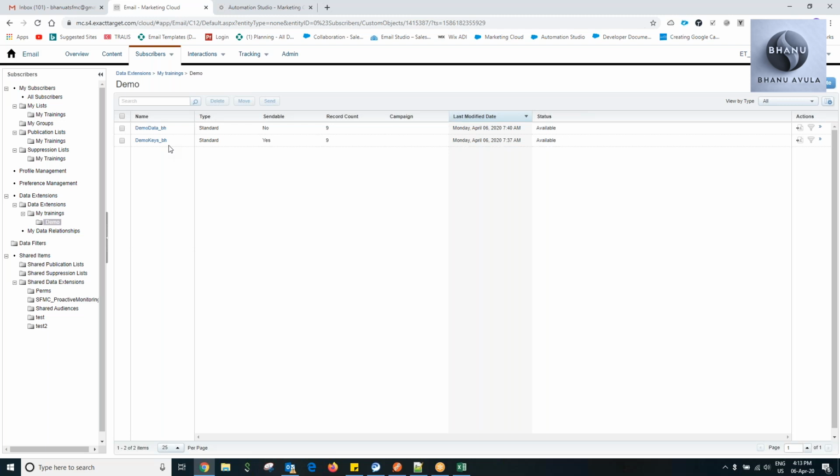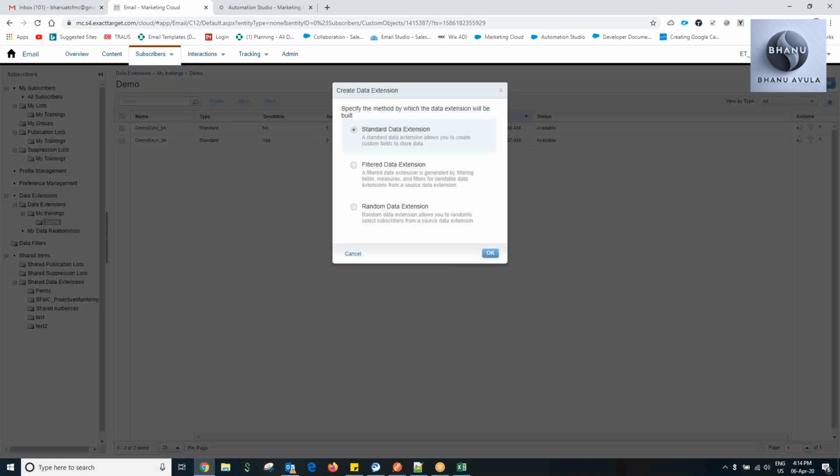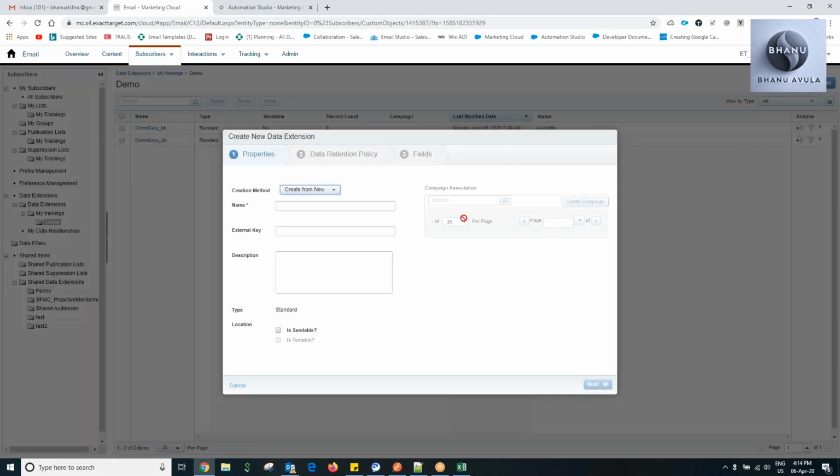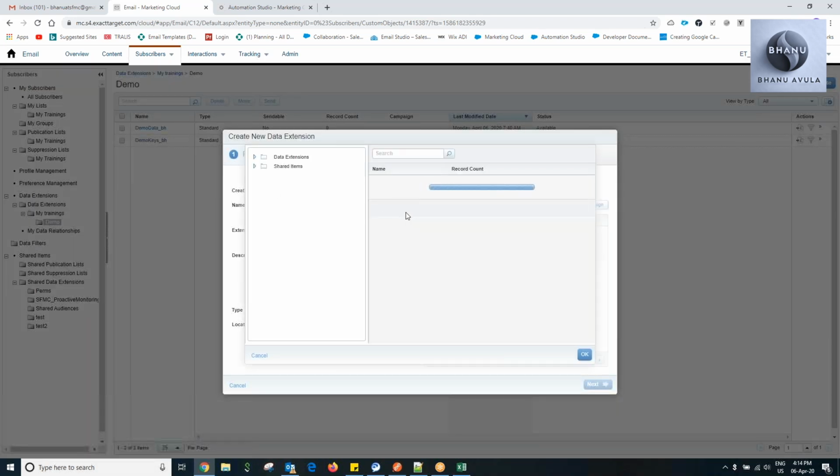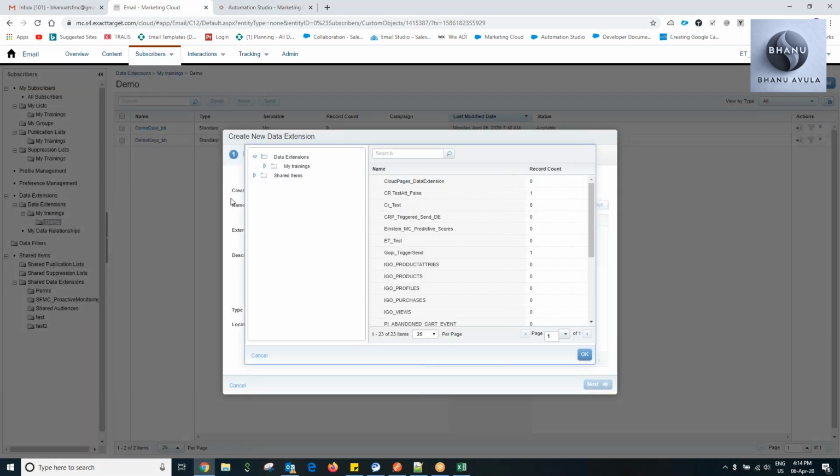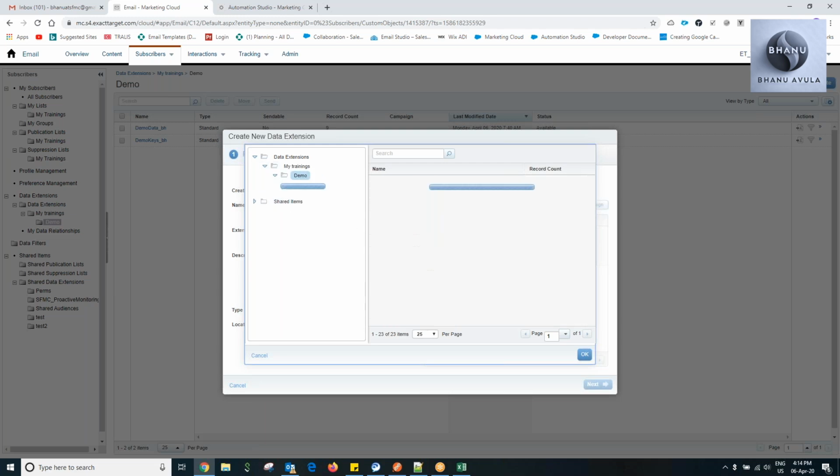So how do we achieve this in automation? Before that, the first thing he would do is create a sendable data extension. Since we already have a data extension, I would take from this one.